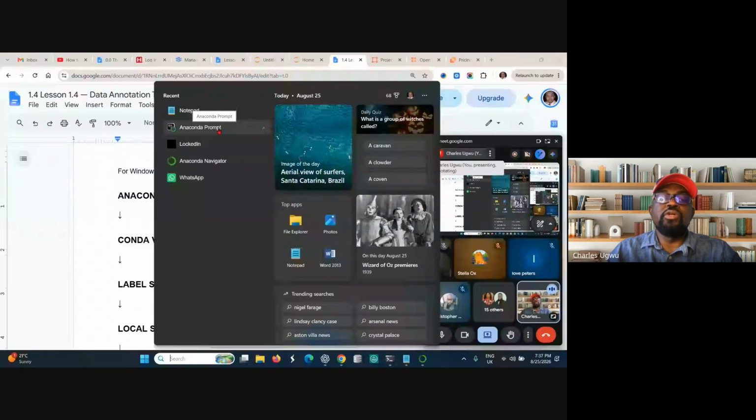Anaconda prompt is going to be installed, and Python is going to be installed. These are things that need to come together with this Anaconda Navigator. So in data analysis with Python, we use Anaconda Navigator. But in data annotation, we need Anaconda prompts. Anaconda prompt is going to help us to install Label Studio. So that's why we need to go get Anaconda Navigator.